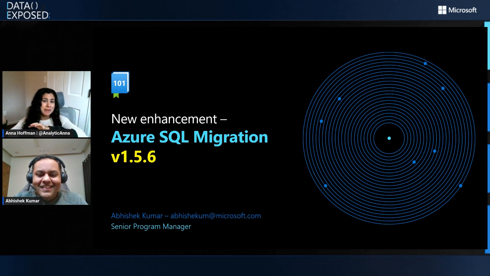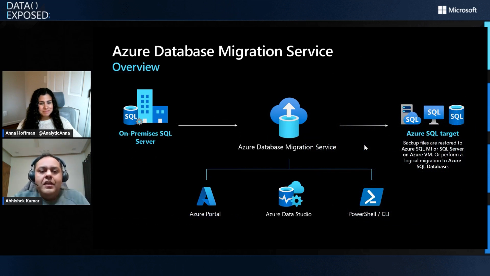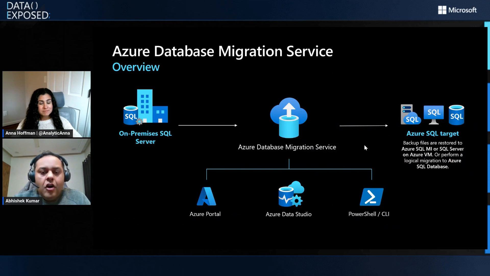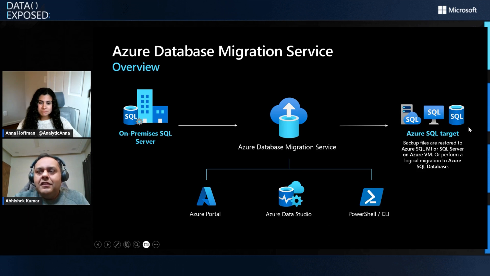These sound like a lot of really big things that people are asking for, so I'm excited to learn more about them. Let me quickly show you a little bit about how DMS functions. DMS is a fully managed service designed to streamline the migration of all your Azure SQL database workloads, whether they are running on-premises or in another cloud. It takes a source as any SQL server running on-prem or on any other cloud. It can be accessed through the Azure portal, Azure Data Studio, or if you are into automation, you can use PowerShell and CLI. You can choose either of the three SQL offerings to migrate as your SQL target.